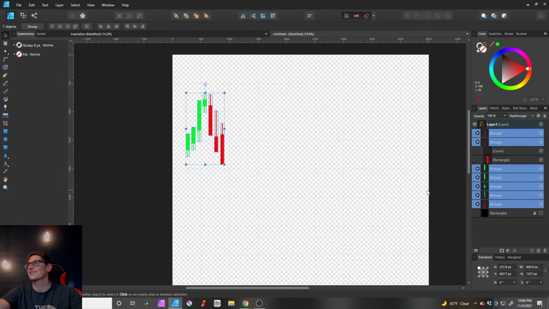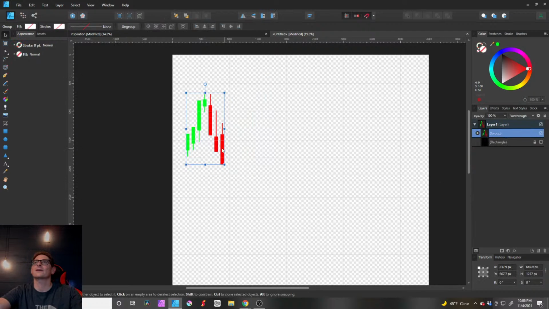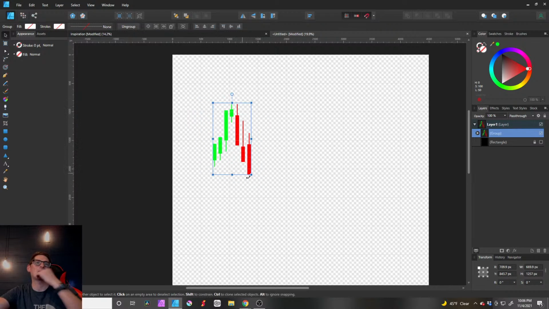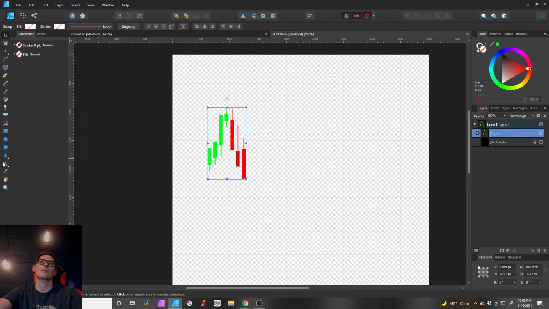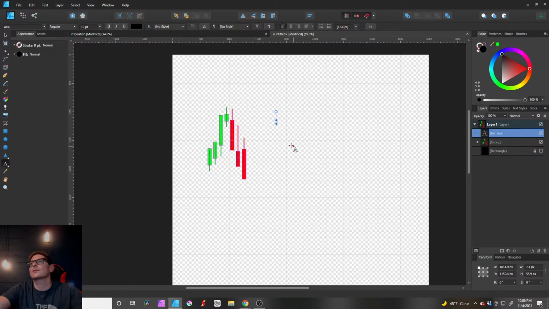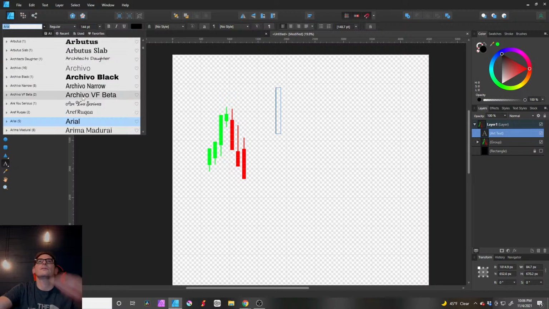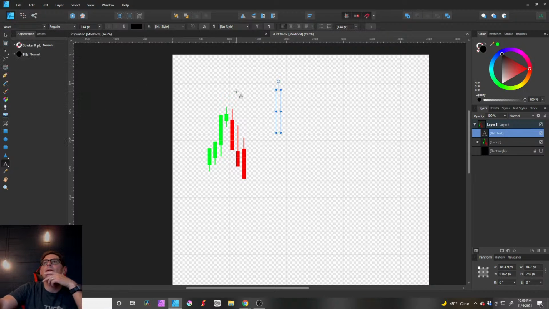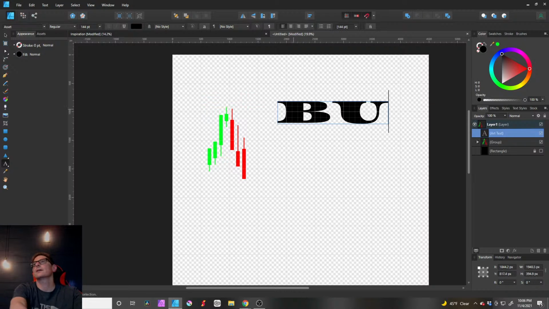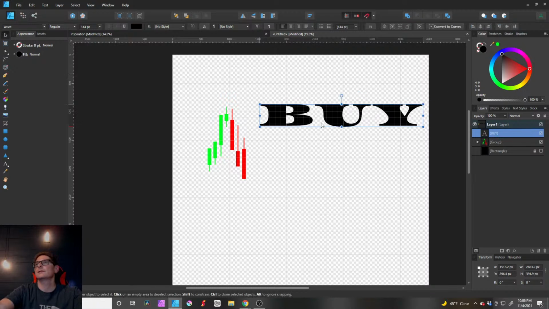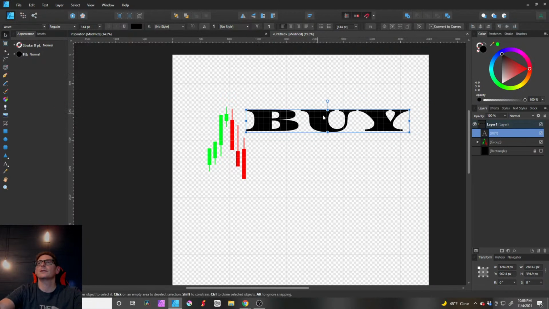All right, so we'll take that and we can group all that together now. And we can just use this. We could duplicate it. We could just add text now. Let's add some text and come up with a couple of new sayings that are kind of similar. Let's see. We want big text though. And we want a new font. Let's see. That one's kind of financial looking. Yeah, not financial advice, by the way.